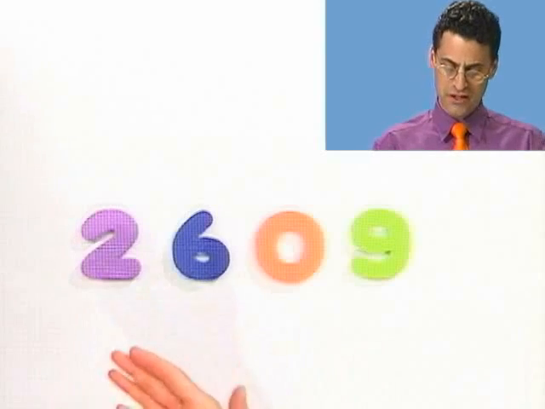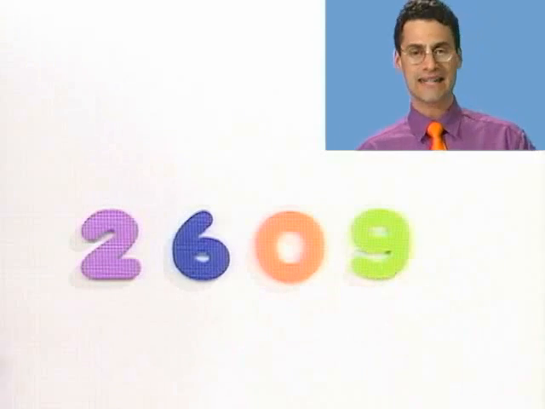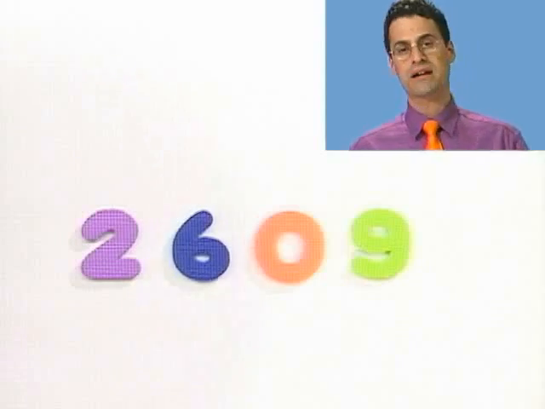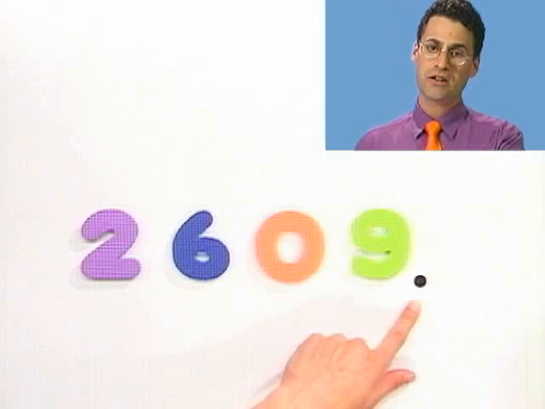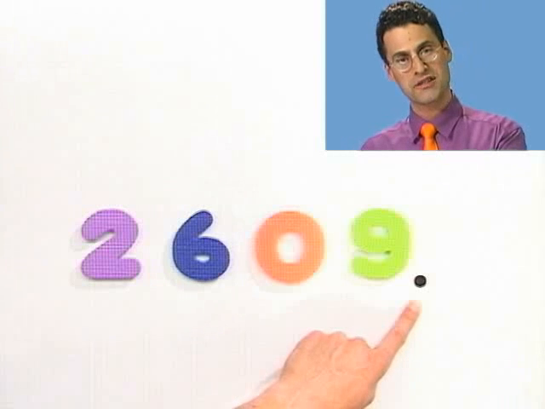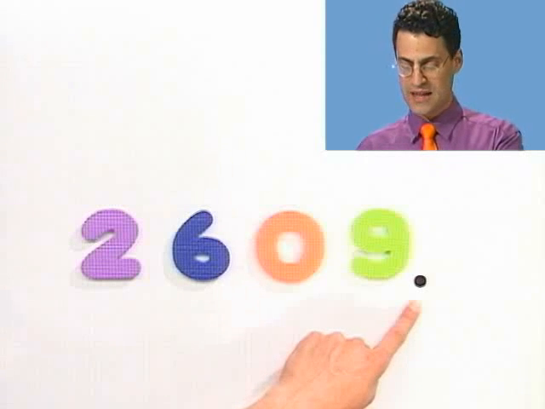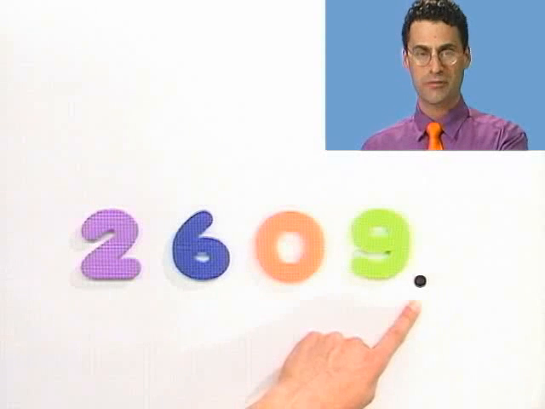Take this number here, 2,609. That's not that big of a number, but suppose you want to capture its essence in some different way. Technically, there's a little decimal point over here. I could actually move the decimal point, but that would force me to do something else. If I want to keep that same number but move the decimal point here, I have to multiply that number by 10.